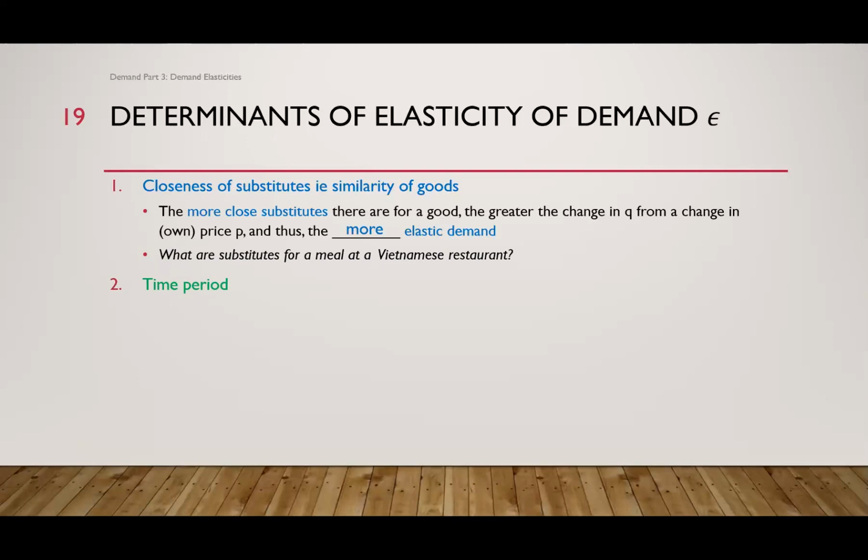Okay. All right. The second thing that determines the elasticity of demand, whether it's more or less elastic, is the time period. The idea here is that the shorter the time period, the less elastic demand is, and the longer the time period, the more elastic. And the reason, again, is the amount of substitutes that are available. So in the short run, the example I give here, and one we usually do, is petrol. Imagine the price of petrol doubles, which, by the way, is what happened in the 70s, with the Israeli-Palestinian war in 1973.